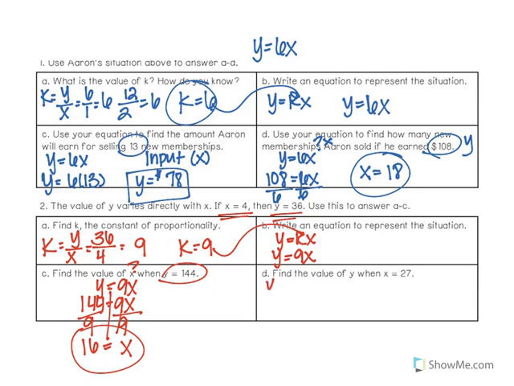I'm going to use that same equation of y equals 9x to find the value of y. We're searching for the y when x is 27. So I'm going to plug in the x, so y equals 9 times 27 this time, and y is equal to 243. These are a little bit more simple as they tell you what your x and y is, and we'll move into the point where we have to determine those things ourselves.